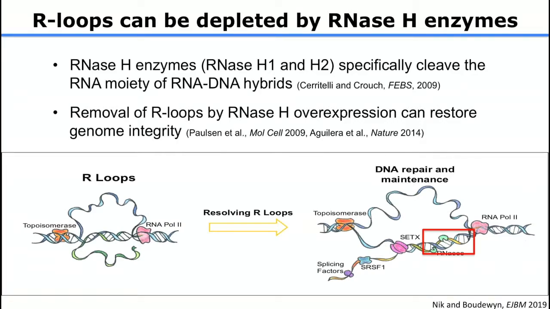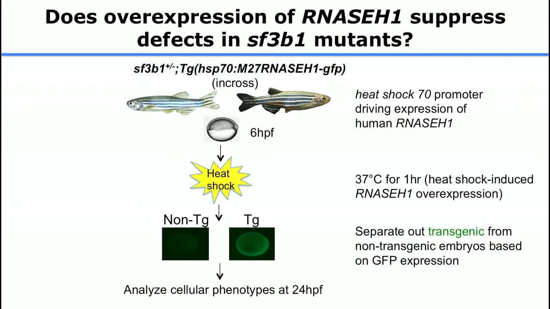One of the caveats with these experiments, as you can imagine, is that there are other processes that might be RNase H or RNA-DNA hybrid dependent, and overexpressing high levels of RNase H in cells constitutively leads to cell death on its own. So you have to be careful with this reagent. What our colleague did is generate a very nice system that allowed us to transiently overexpress this enzyme during development inside of the zebrafish to determine how overexpressing RNase H would impact downstream phenotypes. If you overexpress it the whole time, the animals just die. So modulating the levels is really important.